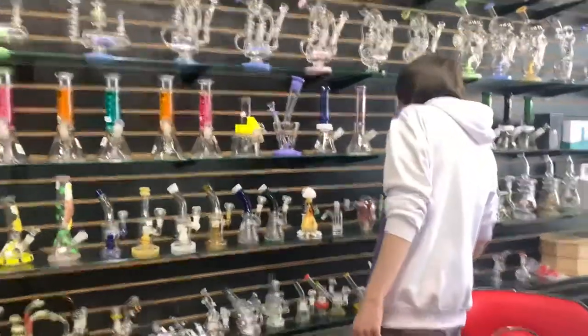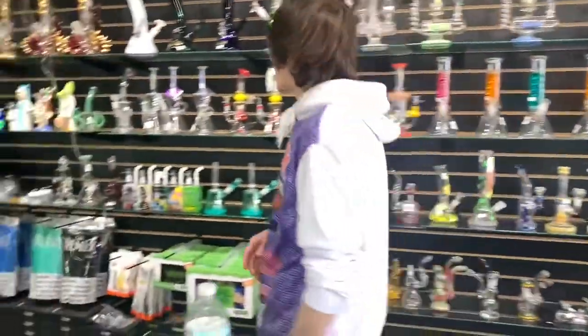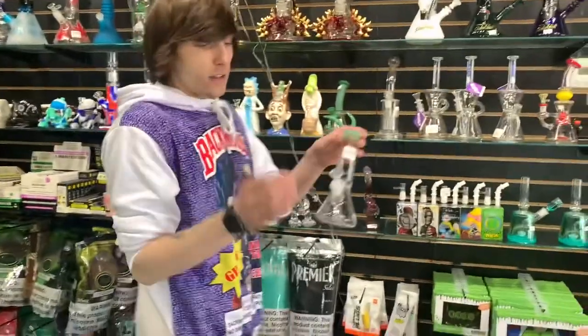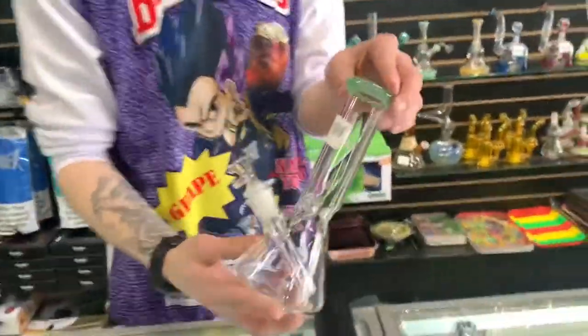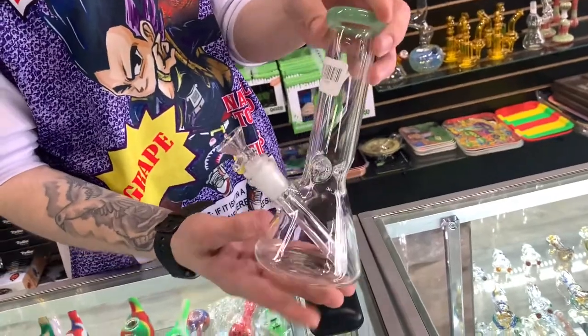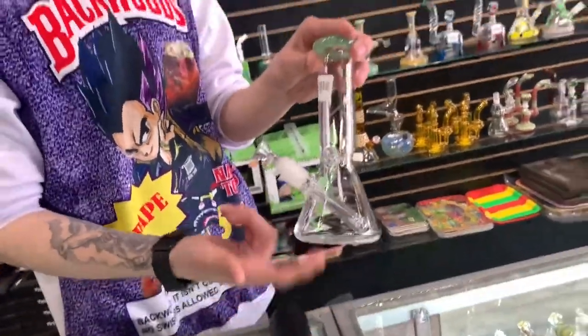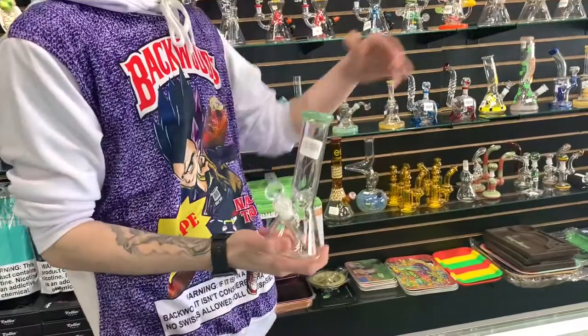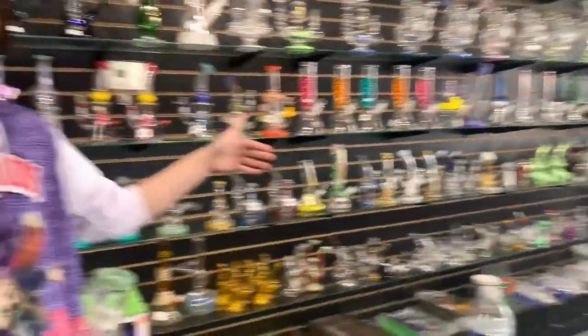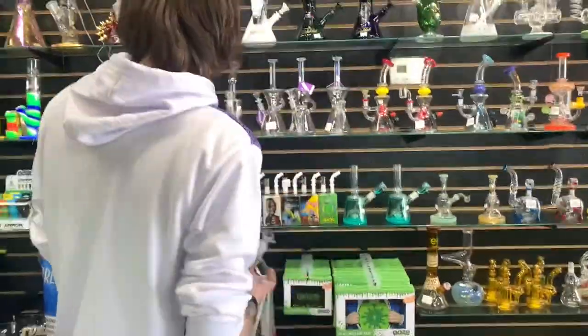Now, I'm going to show you guys something cooler for $30. I'm going to show you our $30 range, all right? Got a nice little mini beaker bong for $30. Some good quality glass, too. Honestly, this is a big seller, these type of styles, because our other bongs and rigs under the price of $30, the quality is just not there, you know? Versus here, there's quality, you know? Yeah.